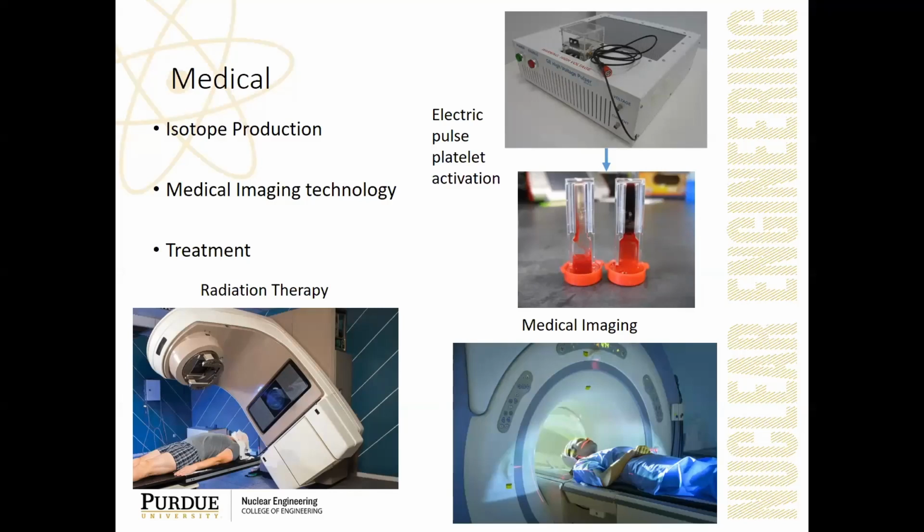And what you do is you draw the blood from the patient, spin it in a centrifuge to concentrate the platelets out. Okay, so it's just now a platelet-rich plasma. And then you put in this external agent, which is called bovine thrombin. And this bovine thrombin causes the platelets to release proteins. And these proteins are called growth factors that help heal the wound. Okay? The problem with this approach is that bovine thrombin, some patients have really bad immune responses and allergic reactions. And treating that can be very expensive, as well as the fact that the bovine thrombin itself can be very expensive. So what we're looking at is taking out the bovine thrombin and using a high voltage pulse generator.